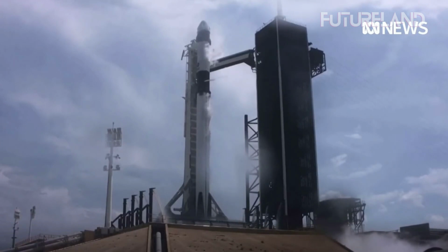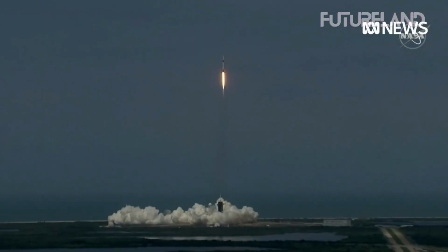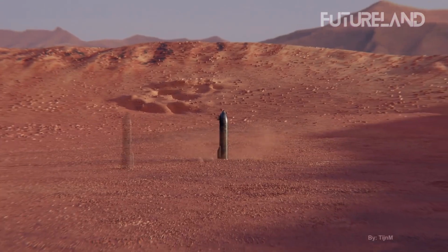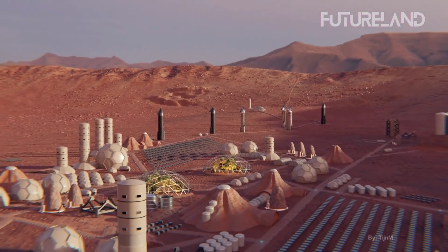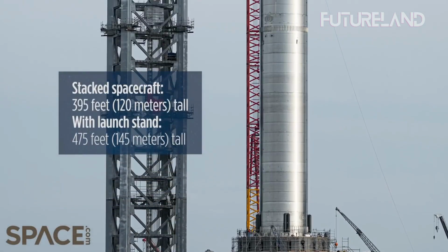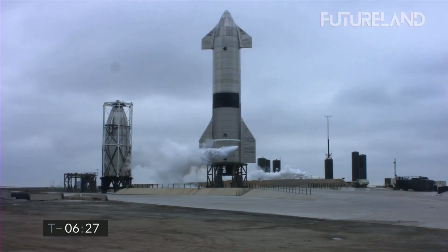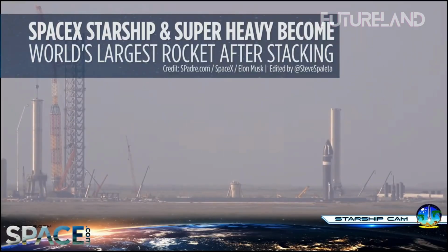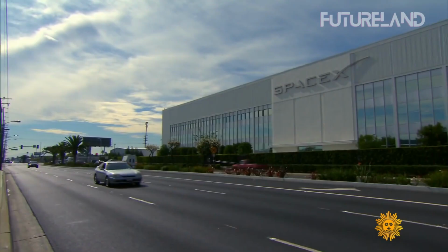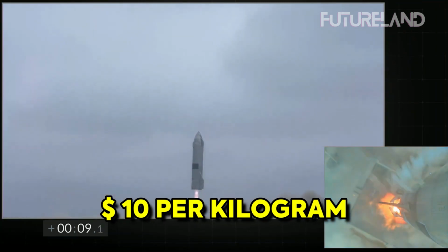In the event that the SLS is replaced by more efficient and reasonably priced rockets, like SpaceX progressing in fully reusable Starship, the single launch tonnage limit would increase to over 100 metric tons, and the expense per launch should decrease. In addition to facilitating human travel, setting up settlements on Mars, producing an interplanetary society, and saving mankind from extinction, the 120-meter tall Starship has the potential to profoundly revolutionize how space scientists go about their work. They might deliver larger and heavier equipment more regularly and significantly less expensively if SpaceX projections of cargo launch costs as low as $10 per kilogram are realized.